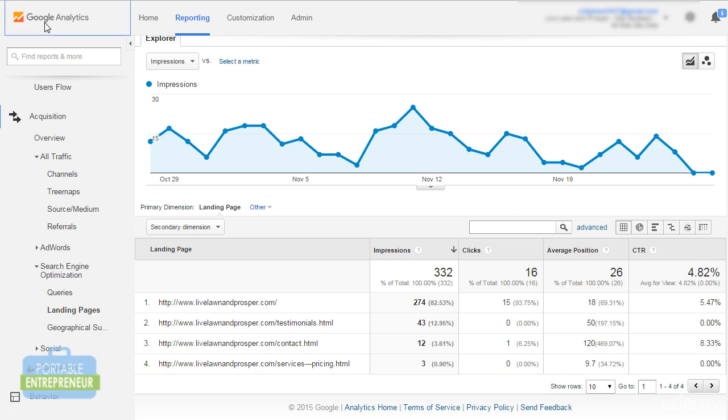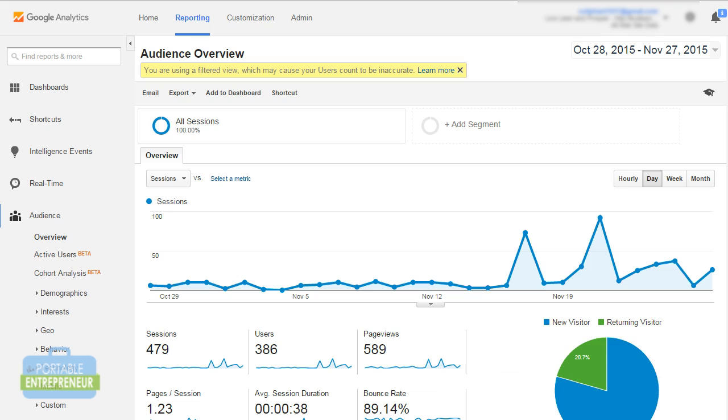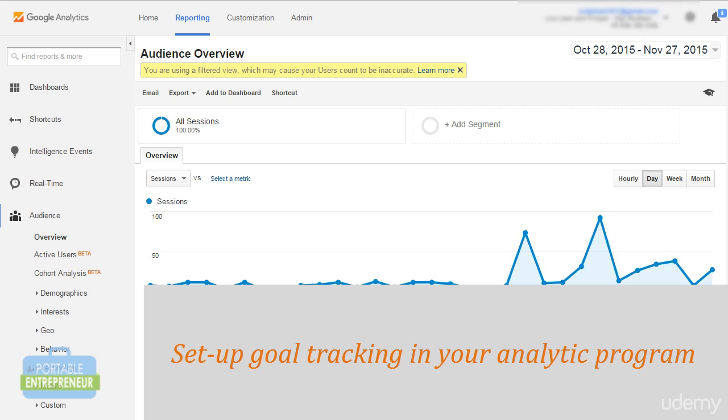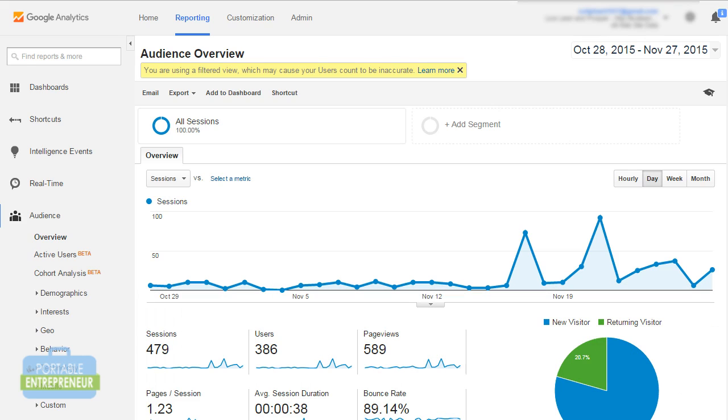Now, going back to your Google Analytics or whatever analytics program you decide to use, you also just want to make sure that your tracking is set up. If you want to do specific tracking for specific landing pages, or you want to track specific goals that happen on the site, this is a good time to set that up, because there's no better way to know if what you're doing is working than if you're actually tracking that in some way using some sort of analytics software. So make sure that all the tracking for all of the landing pages that you are setting up is created so that you can compare your before and after results.